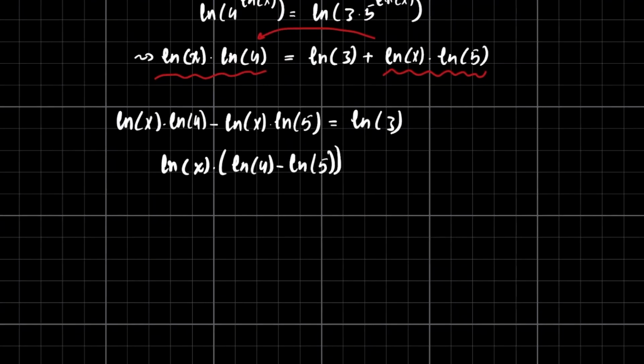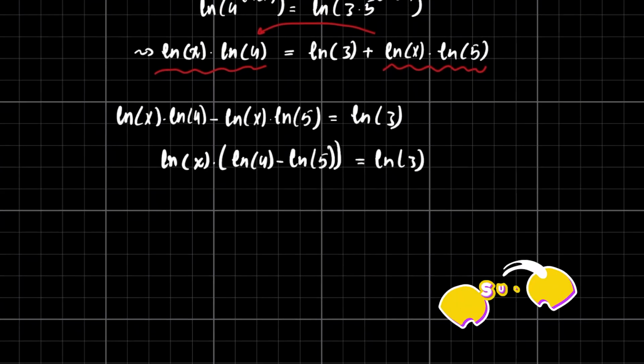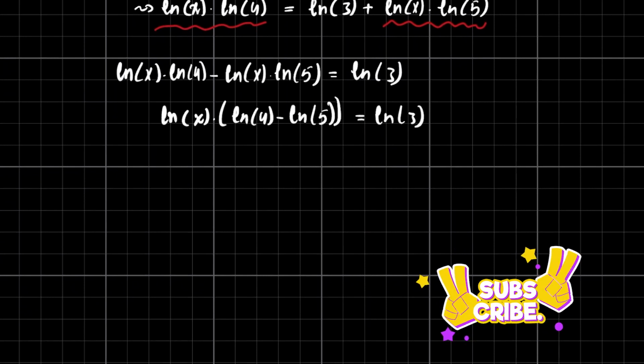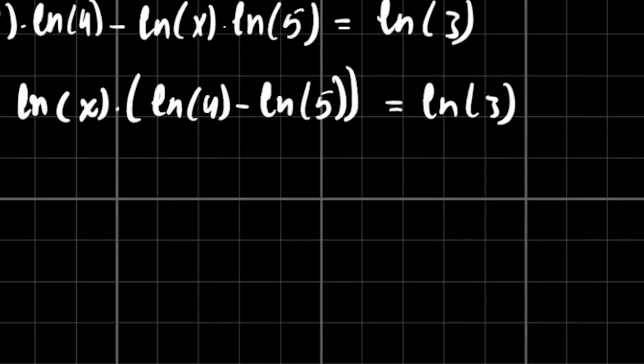Here, I can also use another one of the logarithmic rules, and that is the subtraction rule. When I have a logarithm minus another logarithm, and they both have the same base, that's important to remember, and here my base is e, then I can have one logarithm with these two functions divided by each other.